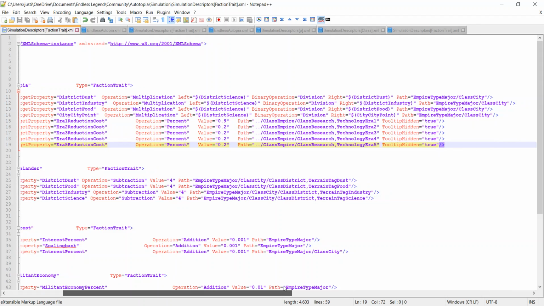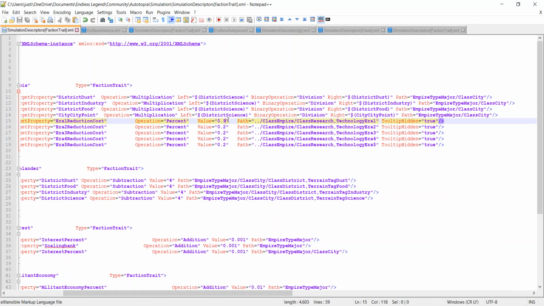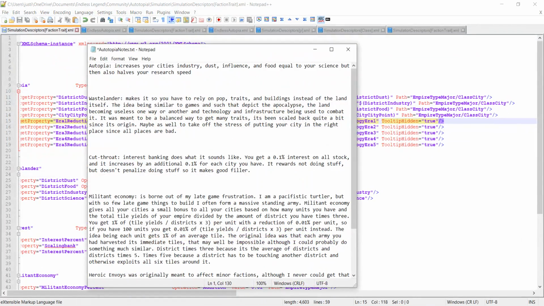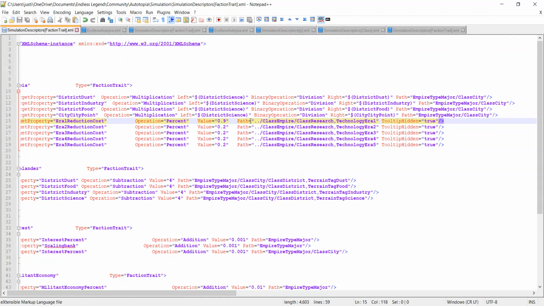So for right now, he says he wants it to halve your research speed. So we're going to turn all of these into 0.5. In this, the higher you have the percent, the lower the cost, so the quicker you are to research something.